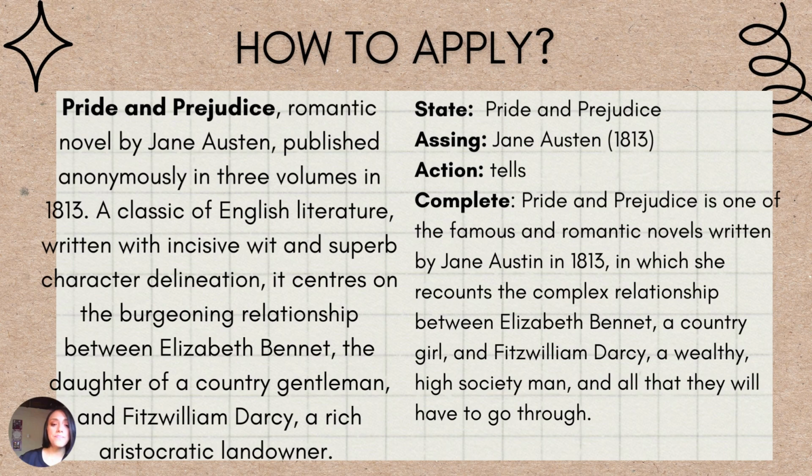So with this strategy, state: Pride and Prejudice, the name of the book. Assign the author: Jane Austen, 1813. The action: tells, because she is telling a romantic novel. And complete: Pride and Prejudice is one of the famous and romantic novels written by Jane Austen in 1813, in which she recounts the complex relationship between Elizabeth Bennet, a country girl, and Fitzwilliam Darcy, a wealthy high society man, and all that they will have to go through.